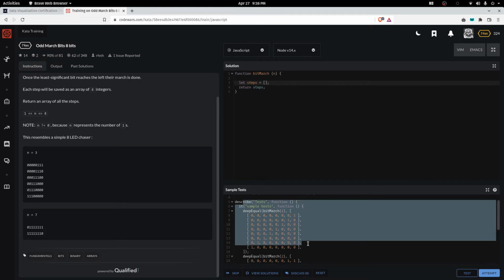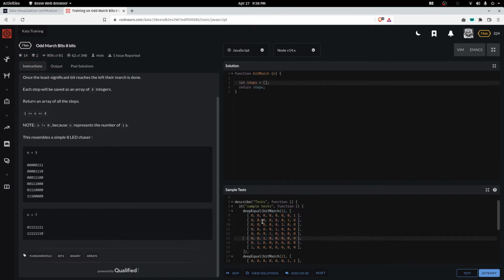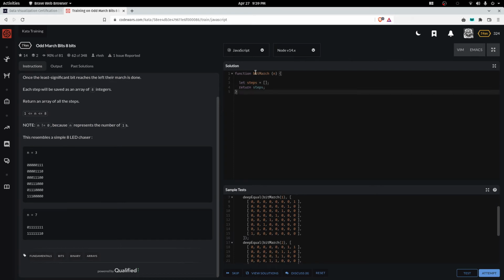And I'm going to be using this first example to work off of. So if n equals 1, we want to return 7 zeros, and then a 1 for the first one. And we want to return this for the second one, and then the third one. I'm not going to do the whole thing at once. I'll console log the steps as I do them. So we want to calculate the number of zeros that we need. I'm going to make a variable for that.